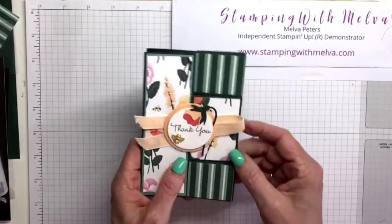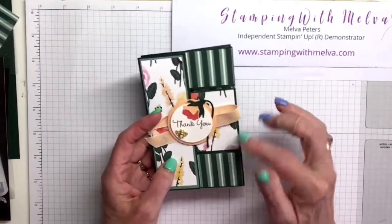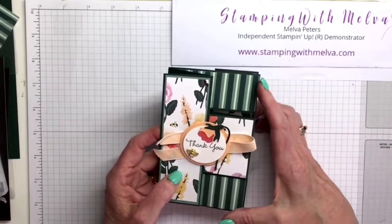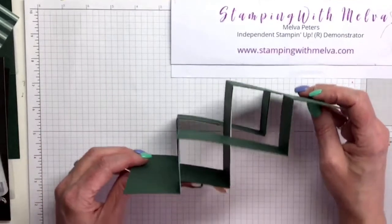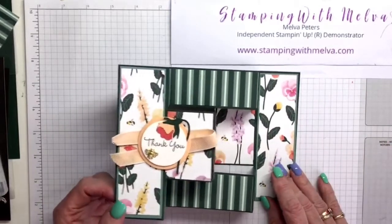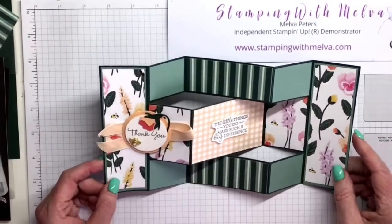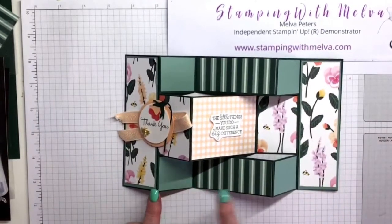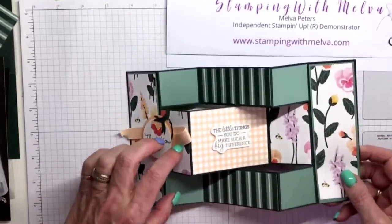Okay, so this is the card that I shared on my blog today. It actually works out to be 3.5 by 5.5. So it's a little bit narrower than a standard card base, but it's the same length as a standard card. And when you open it, it will stand. It's this trifold. Anybody who receives this card, I'm sure will go wow when they get it. As I said, it's really not that hard once you've got these score lines and the cut lines in the middle. And then it's just a matter of having fun decorating.